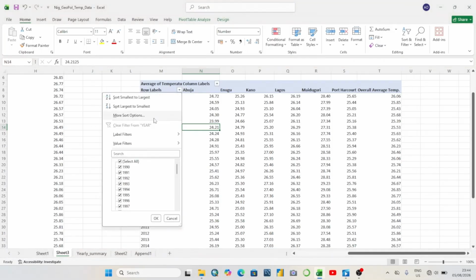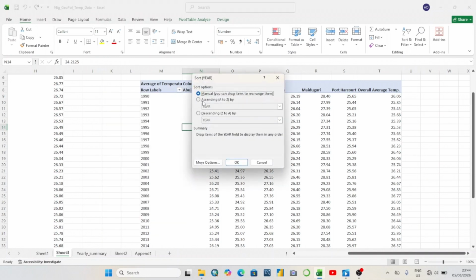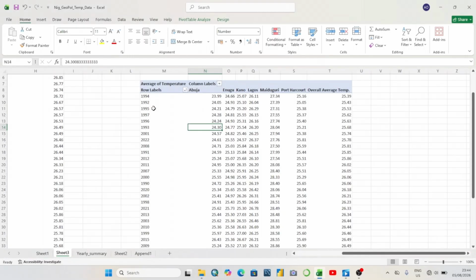So you go to the drop down here, click on more sorting. But this time instead of descending, you go to ascending. I explained ascending and descending earlier. You go to ascending, and then you go to this drop down and click average of temperature. We want to sort by average of temperature. Okay, so you see that the coldest year in Nigeria since 1990 to 2025 is 1994 with an average temperature of 25.39 degrees Celsius.